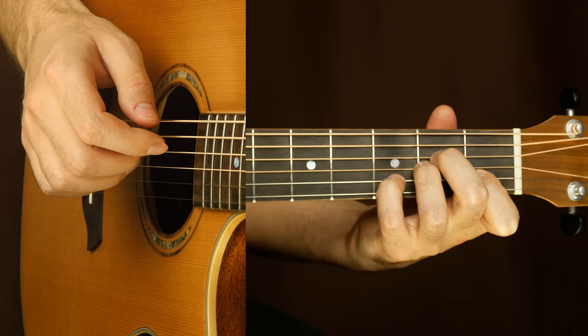And then we play 6th string, after that open 2nd, and then 3rd string, 2nd fret, take it with the middle finger. And now let's play these 2 bars, last 2 bars. Okay guys, that was 4 bars, let's play it from the start.